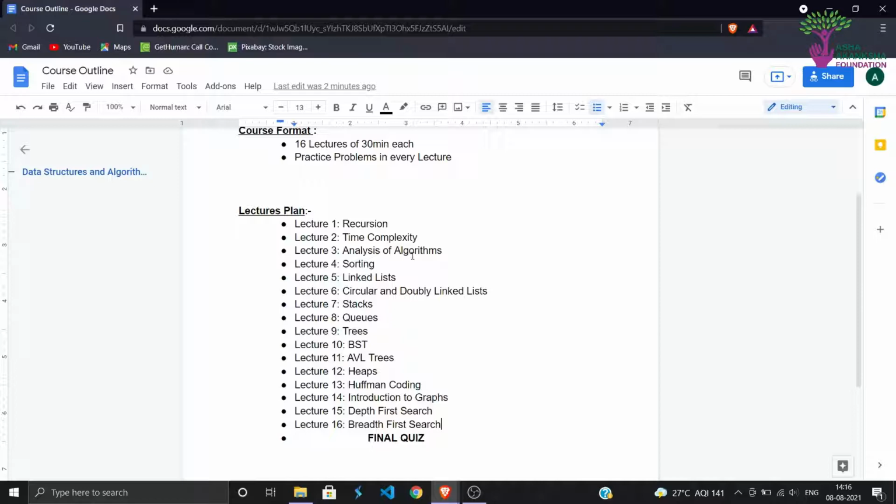Then we analyzed some algorithms, followed by sorting. So there were multiple methods of sorting, and we learned how to sort data. Then we had linked lists, which was another data structure. So we introduced classes and linked lists. Then various types of linked lists. So we introduced a circular linked list and then a doubly linked list, which could be linked from both sides.